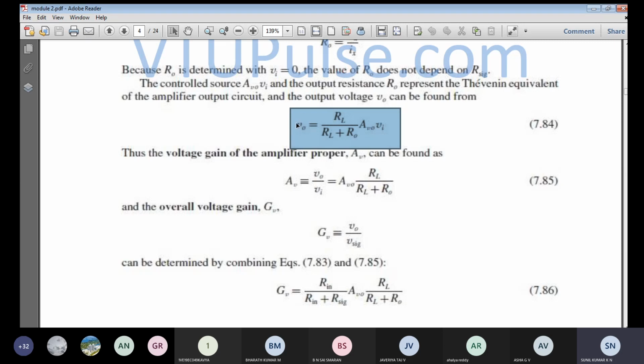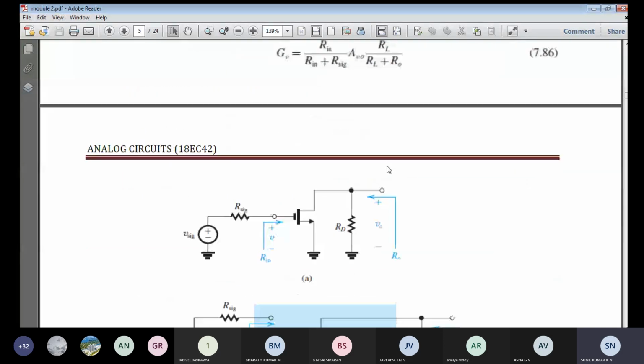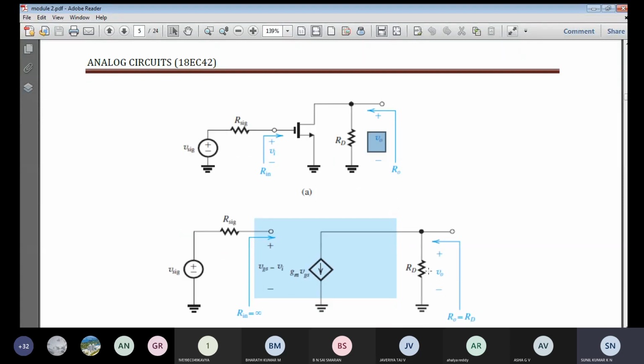So this is how the output voltage is obtained when we have a load resistance. Here the load resistance is not connected, so we have not shown it. But if you connect a load resistance, this output voltage is nothing but the open circuit voltage. This output voltage will get divided: here one output resistance is there, and another load resistance, so the output voltage gets divided across these two resistances, and you will get some drop over here. That will be the final output.